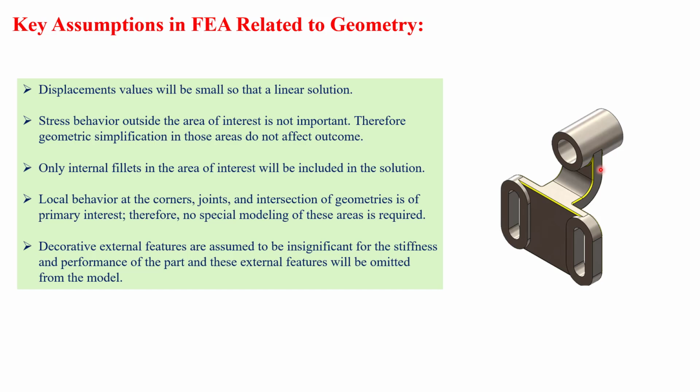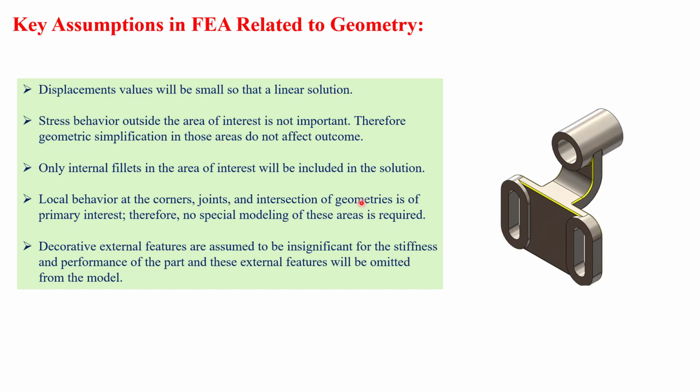Let's say here I remove this particular fillet and the outside fillets, and here also I remove and sharpen this. If you would like to calculate the results, it is mostly impacting this region and the bottom here. Right? So these are the important stress regions, and there we need to calculate. So if we suppress these regions, that is not going to affect our model a lot. That is what they are going to tell here.